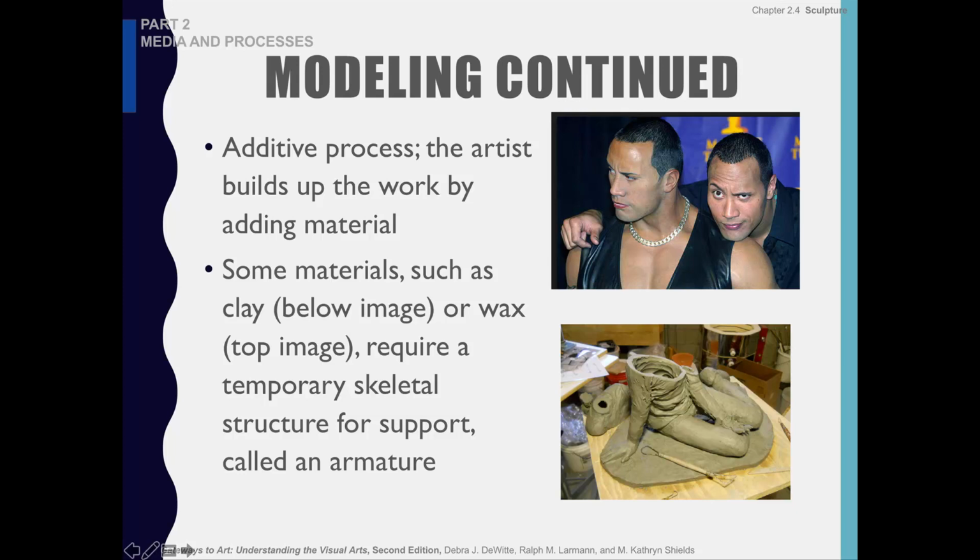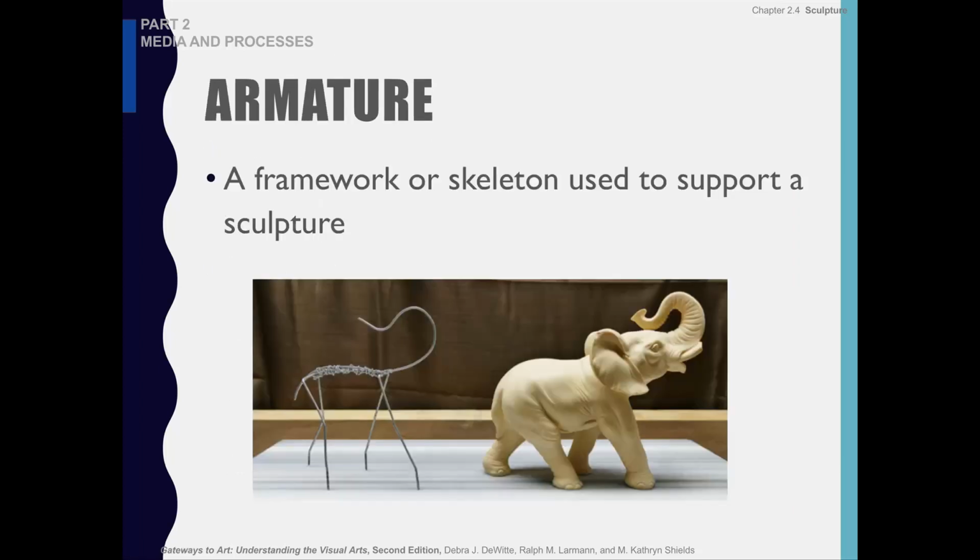So in this top image, y'all might have heard of a wax museum where they have an artist who made wax sculptures of celebrities. And so The Rock, Dwayne Johnson, he's right behind his copy. So this is entirely made of wax. And that one actually looks pretty good, but I've seen some awful reproductions, not in person, but just on TV of wax museums. Now at the bottom, you can see this is an unfinished piece, but this one's not wax like the other. This one is made from clay, and they're slowly using coils and building up to make what looks like, I guess, a person, a kid maybe.